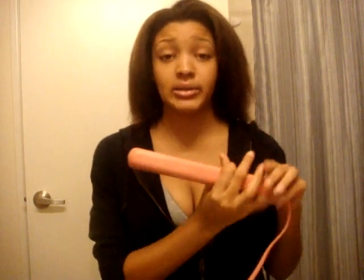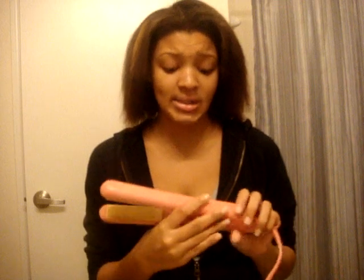The irons that I use regularly are the Chi iron and this iron here. But I stopped using this iron because it burns my hair — it pulls my hair. No matter what heat temperature you put it on, it's still going to burn your hair. And there's nothing I hate more than smelling burnt hair in my house. So I don't use that iron anymore. It's not plugged up, it's just sitting there.